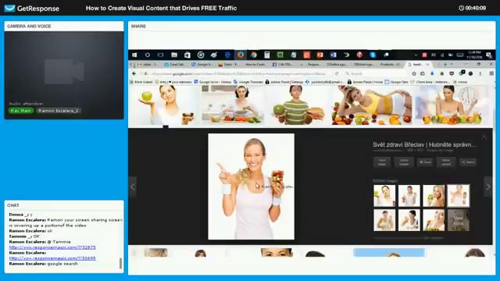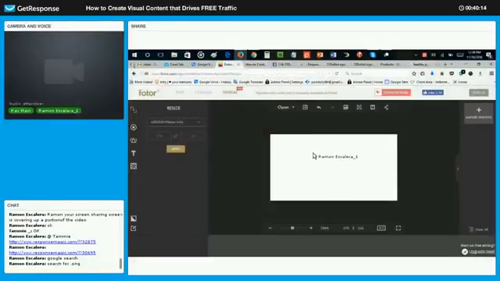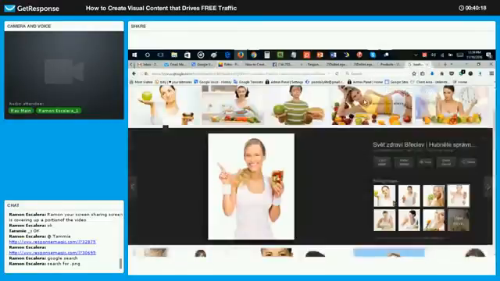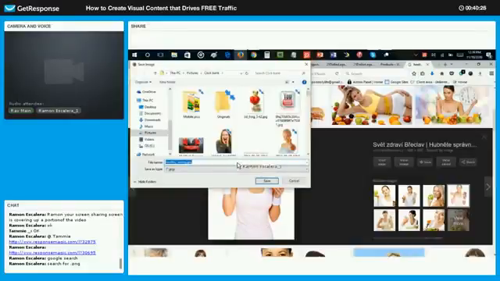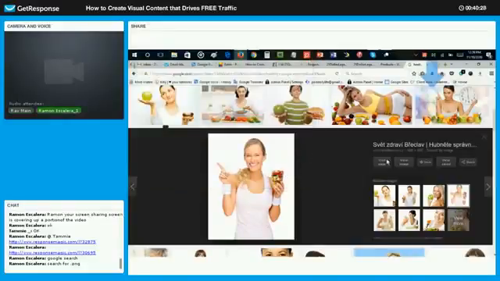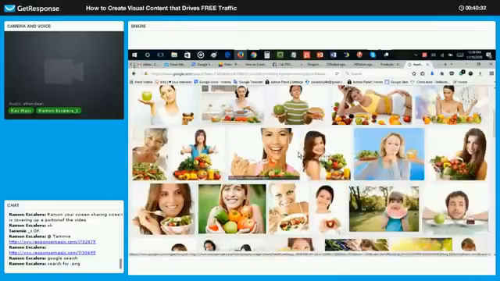Okay, watermarked or have anything crazy on it. Now, if you have a white background like this, then it doesn't matter. So if you have a white background, then you don't have to use a PNG image. So for instance, I want to use this image. What I'm going to do is just save image as healthy eating and just leave it in there. And then you can go ahead and look for more. It's entirely up to you.